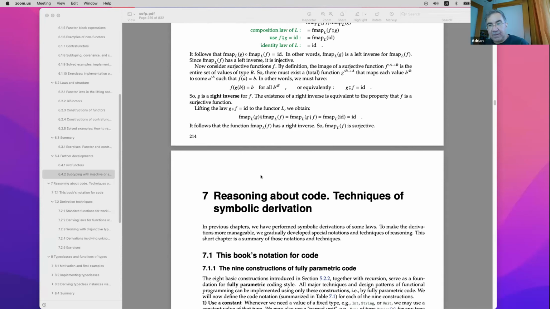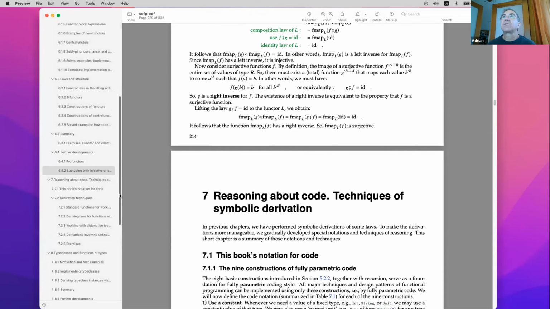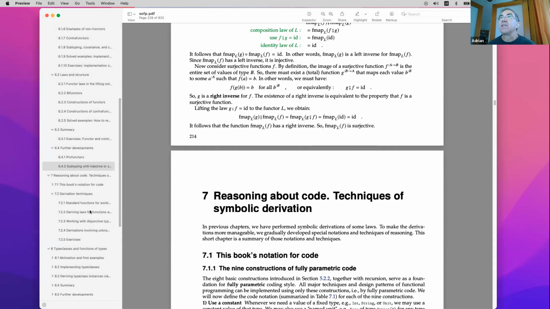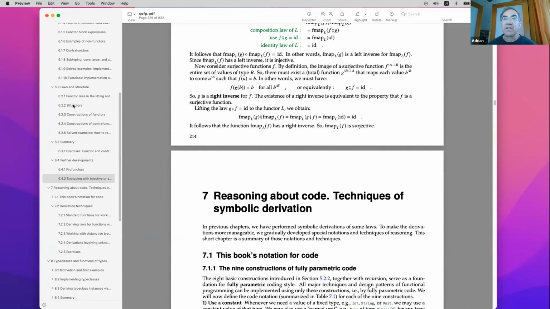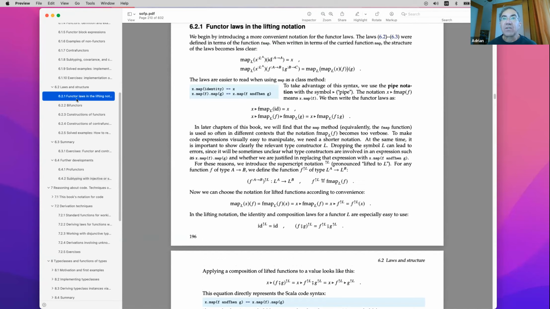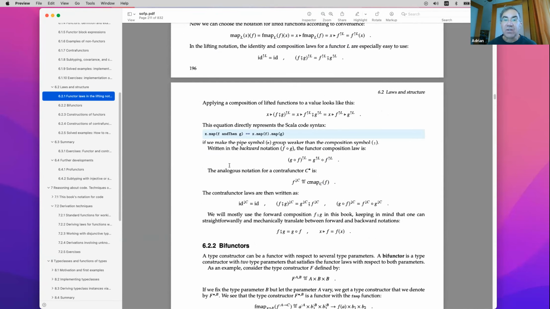We prove that they're all functors, and we prove things about the variance of the sub terms within those functors. I guess this is not a surprise once we've gotten here, because I certainly expected that to be true, but it is nice to see that laid out as a proof, which I think is in chapter 6. He has table 6.2, which is constructions that define a functor, and table 6.4, which is constructions that define a contrafunctor.